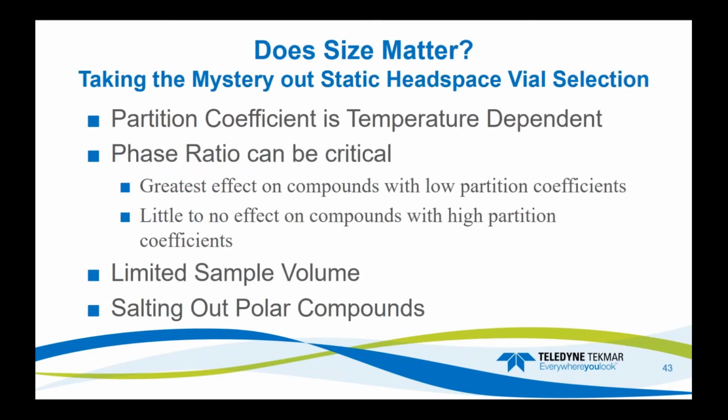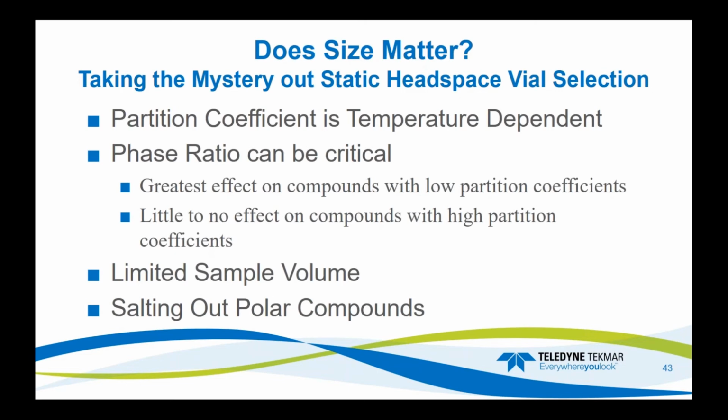So, does size matter? I think we've taken some of the mystery out of static headspace vial selection. We looked at partition coefficients. Partition coefficients are temperature dependent. So if I did this at 60, 70, or 80 degrees, I may expect to see a difference in some of these compounds because the partition coefficient for those compounds will change. The phase ratio can be critical. Its greatest effect is on compounds with very low partition coefficients, but we really don't see a lot of effect on compounds with high partition coefficients.